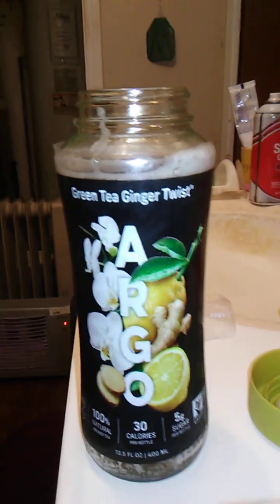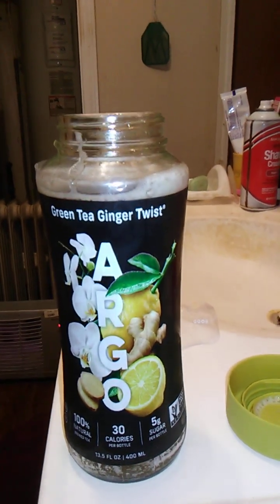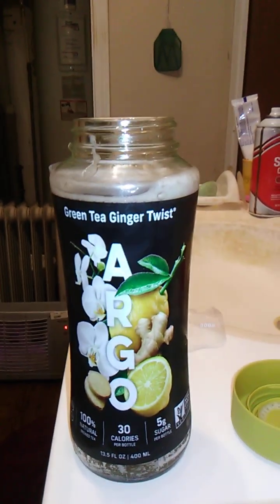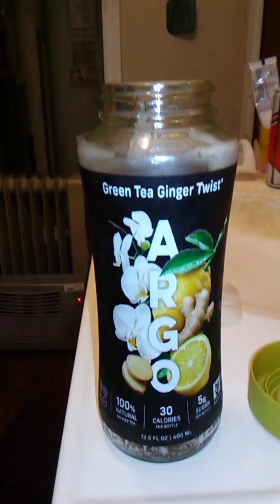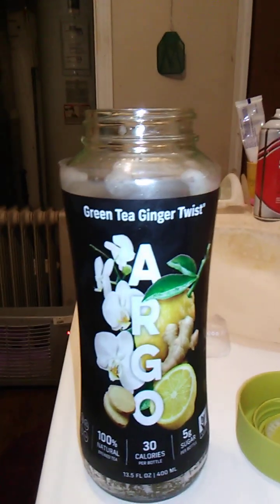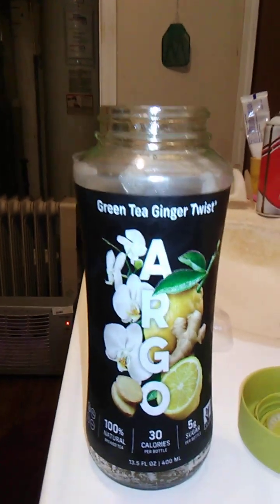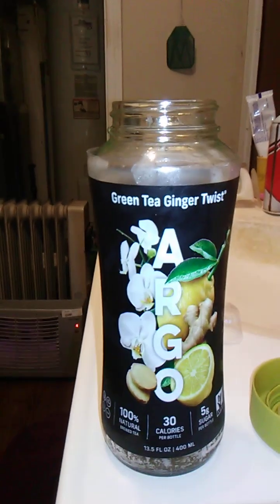This doesn't really taste like green tea — this tastes more like black tea but I'm sure it probably is green tea. I've always associated green tea with kind of a fishy taste. Maybe it was just some special kind of green tea that always tastes like fish. This doesn't taste like fish which is good. This is actually really good tea. It has kind of a sweet aftertaste. It's kind of hard to pin down because I can really taste the bitterness of the ginger but it really works with the other flavors. All the flavors are mingling really well and I like that.